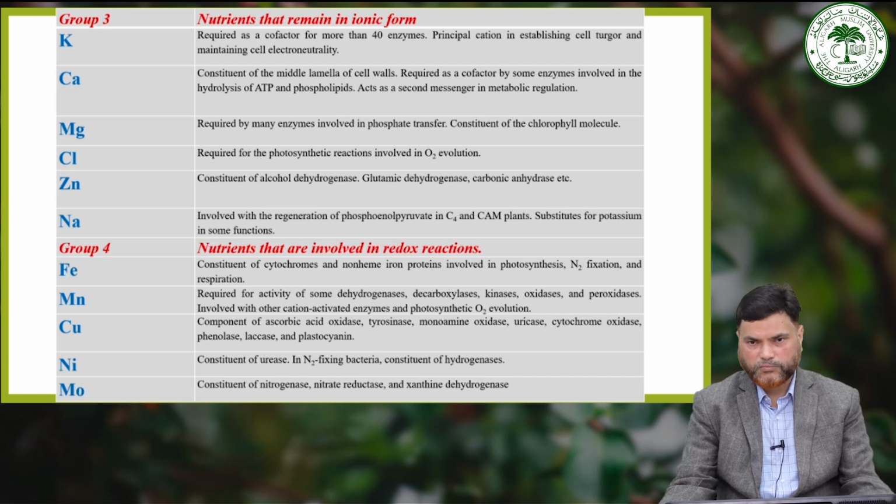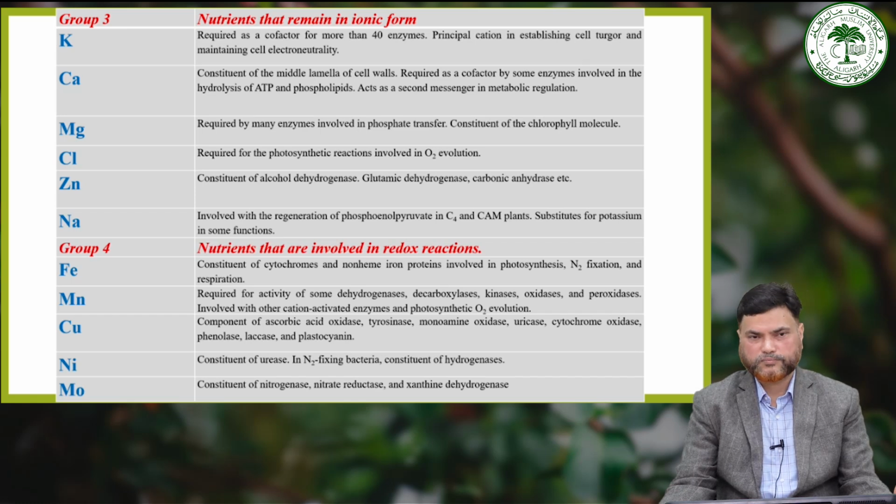And calcium also plays a very crucial role in cell wall structure, as it serves as a constituent of the middle lamella. It is also required as a cofactor for enzymes involving ATP and phospholipid hydrolysis and acts as a secondary messenger in metabolic regulation. And magnesium is essential for the activity of numerous enzymes involved in phosphate transfer, and it is also a constituent of the chlorophyll molecule, as we discussed while discussing photosynthesis.